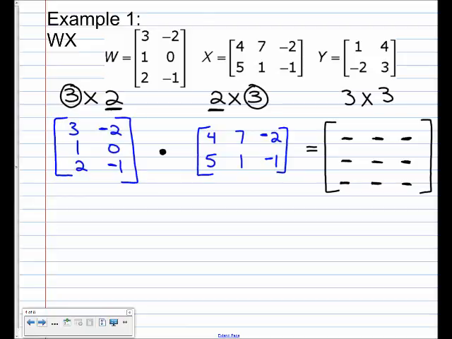So in multiplication, what we're going to do to multiply this is we're going to multiply the rows of the first matrix times the columns of the second one. The way I remind myself about that is I draw arrows. So take your pen or pencil, and you're going to draw an arrow over this way. And what is that reminding you to do?